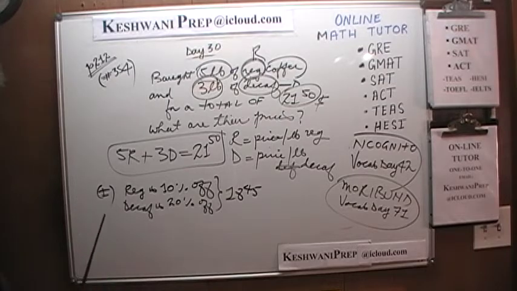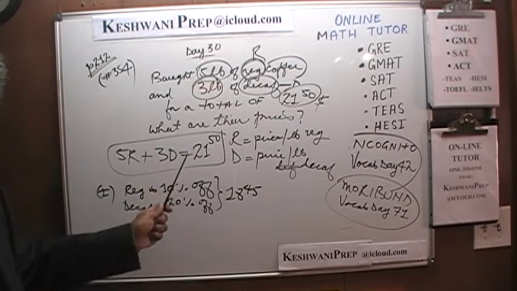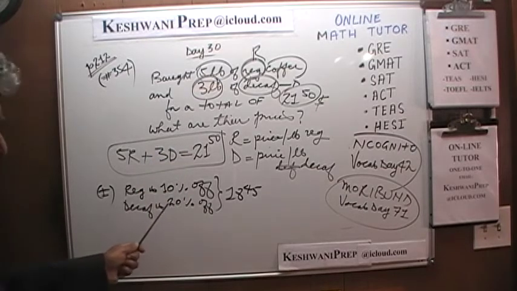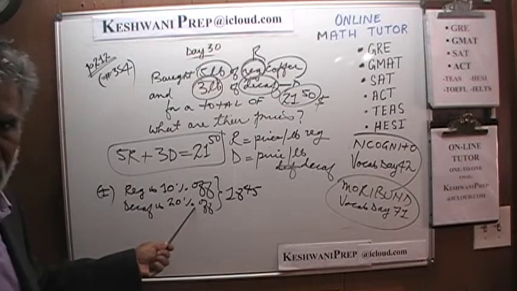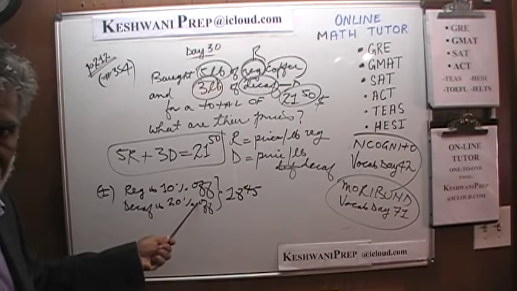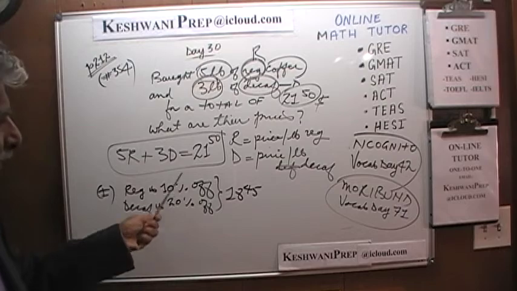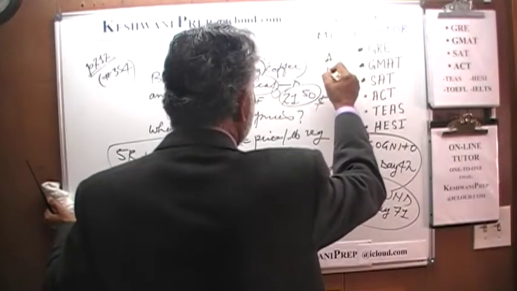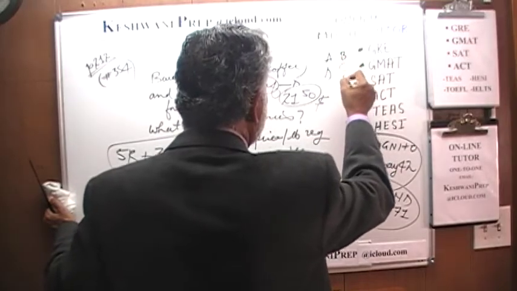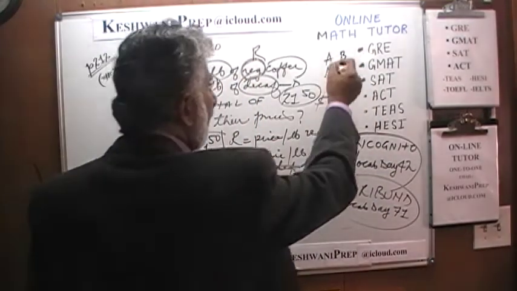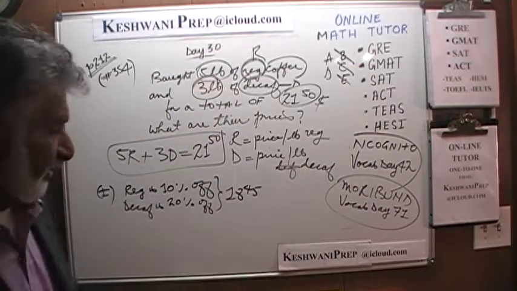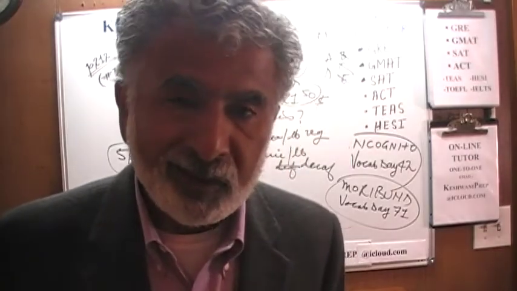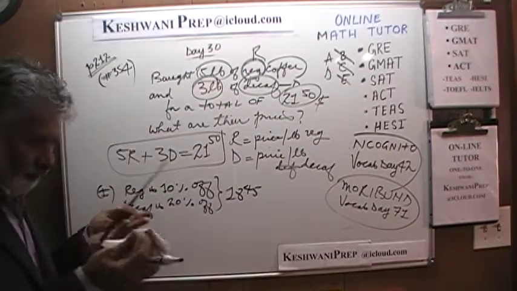Let's see if we can, again, we don't have to do all of this. The equation that we are about to write, we don't have to do it in a real exam. You simply have to be able to tell that that is an equation. That is one independent equation. Here is another equation. We have two independent equations. We can figure out what the prices are. The answer to this question is, first statement by itself is quite enough. The answer cannot be B, C, or E. So just having done that much work, we have raised our odds to 50-50 of getting it right. But we're going to continue here.